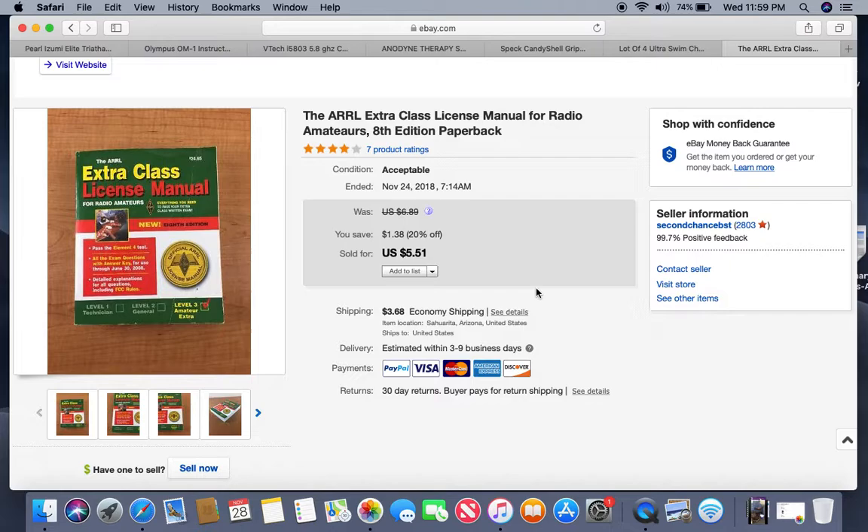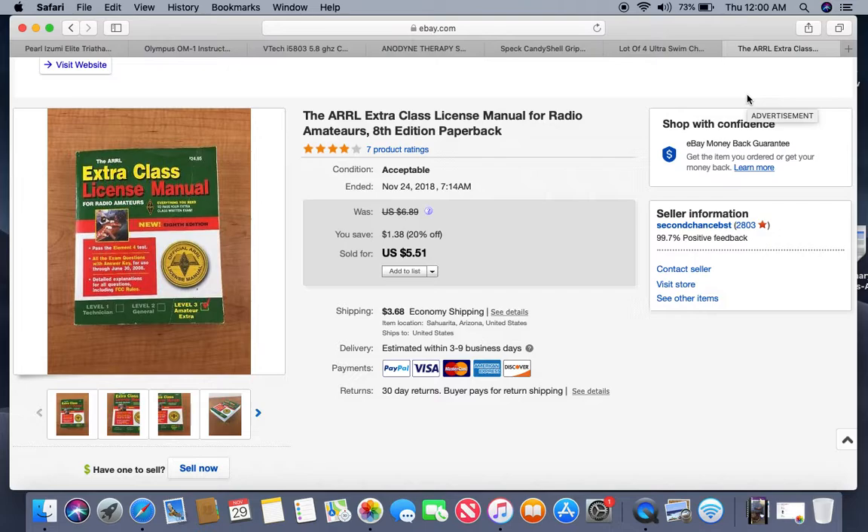This is a manual-type book that came out of a storage locker. These are easy to list. This one couldn't go onto Amazon — which I've actually started listing on in the last two weeks and I'm super excited about it. Listing on Amazon is stupidly easy compared to eBay — I'm just looking for stuff to put up there because it's so easy. It's been about two weeks and nothing has sold yet, but I'll let you all know when I sell my first thing. This one: less than a quarter into it from the storage locker, took about six months to sell, and sold for $5.51.